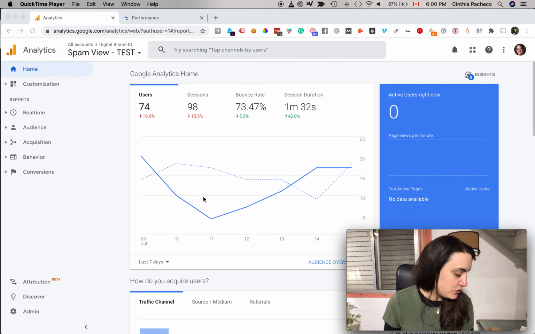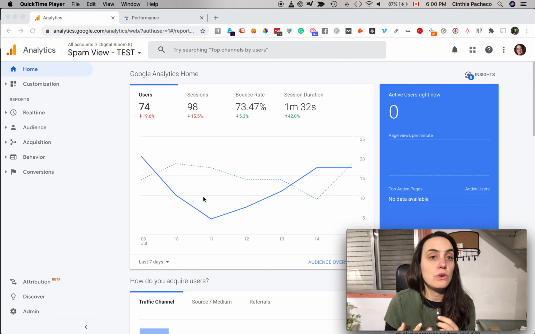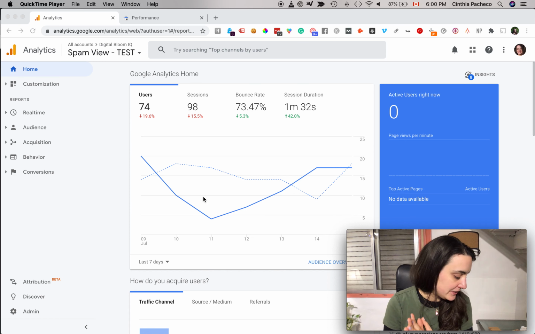The other thing I might do is make sure my e-commerce or any sort of integration tracking is working correctly. I have Teachable, so I would double check that Google Analytics and Teachable are sending each other the right data and that everything's looking good. Again, this is a good time, because when it comes time to actually analyze the data, I want to make sure that it's clean and everything is looking good.